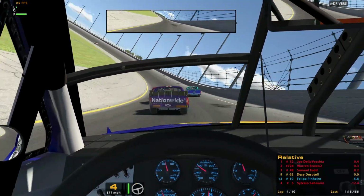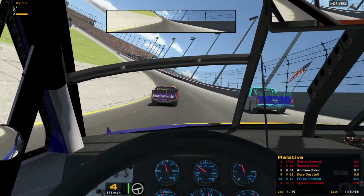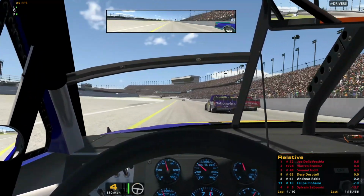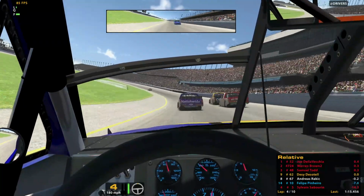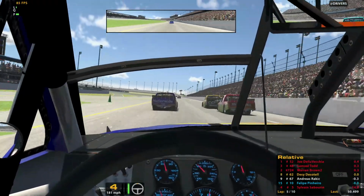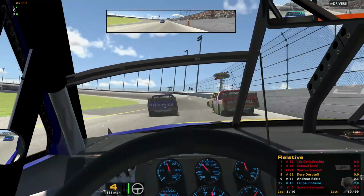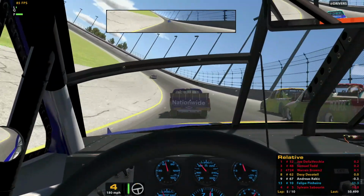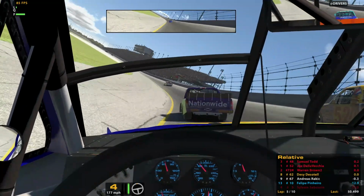But yeah, I mean, Week 13 is fun, but also I love being able to drive a truck like this. Even though it doesn't look too different from the truck now, it is very different. And to me, this is from the peak of the Truck Series. I know people always talk about Gen 4 and all this other stuff for the Cup Series, but for me, this was the peak of the Truck Series. When they still had fun tracks like Mansfield, all this other stuff, 2 races at Martinsville. You have the Cup guys like Kevin Harvick still coming in for tracks like Martinsville. Todd is now in the lead. Hold your line.